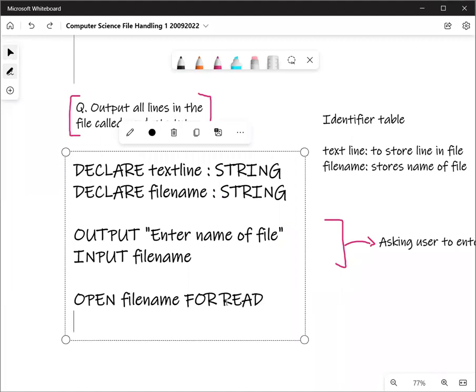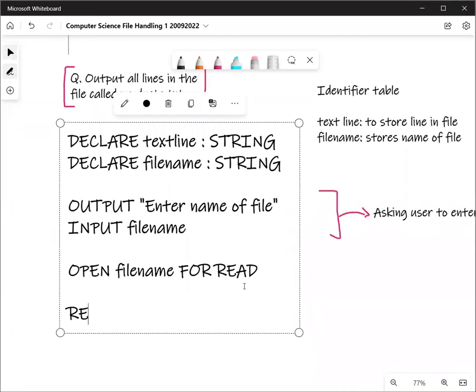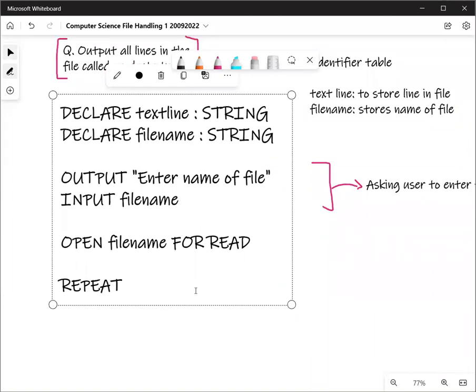Done. Now the next thing we need to do is create a loop. We'll say repeat. What will we repeat? We will repeat the lines until EOF. How do you know how much further to go when you write something? If you look at the book, whenever they start a loop, they create this part. How do you know how much distance this is? Let's look at this.